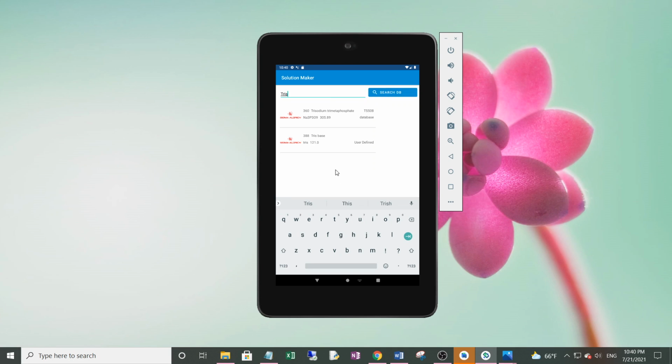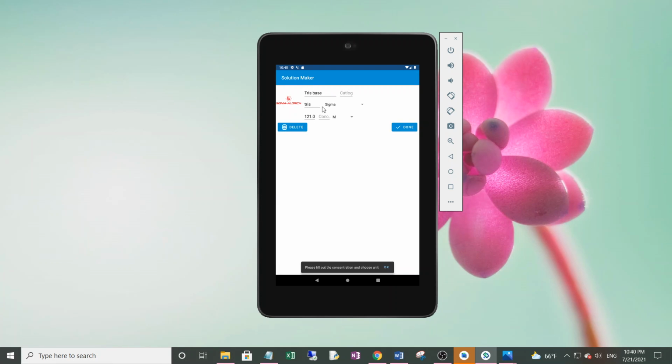Notice the search is a wildcard search. As long as the chemical name, or the catalog number or the formula, contains "Tris", it will pop up. But you need to choose the one you're going to use.